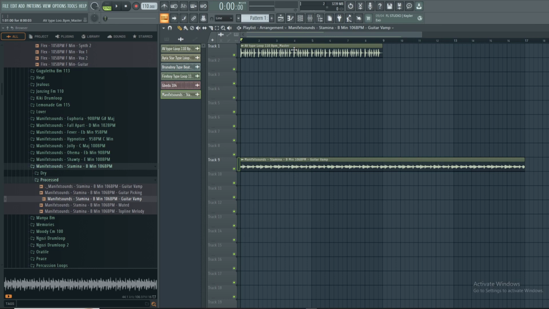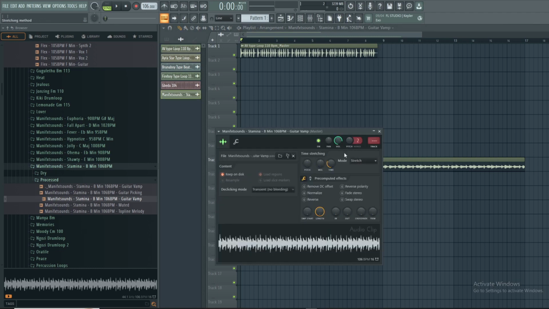If you have a drum loop and a melodic loop and their BPMs are not the same, always choose one. So I'll go with the drum loop BPM, which is 110, and I'm going to change the melodic loop to that 110. As you can see, the melodic loop has its own BPM of 106. So I'll bring it to 106 over here, change this mode to stretch, and bring it back to 110.